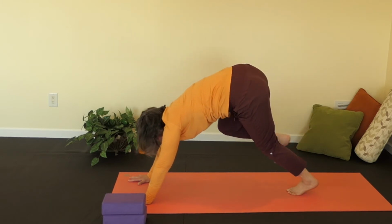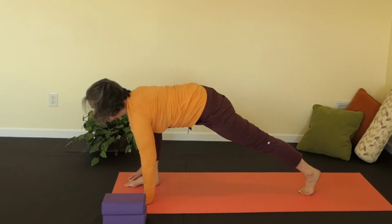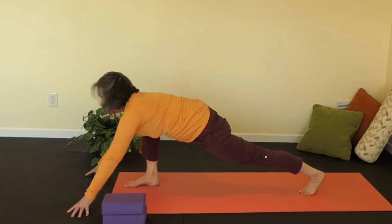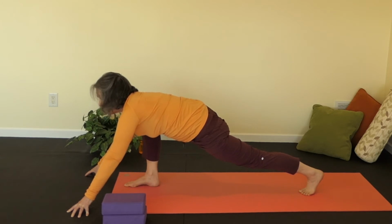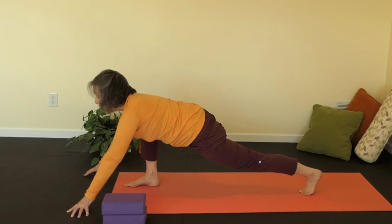Land your right foot where your right thumb is. Drop your hips. Have a long, low body here. You can have your hands out so they're a little wider. Just feel what happens when you pull your feet towards each other. Inhale, it just goes right up into your chest.